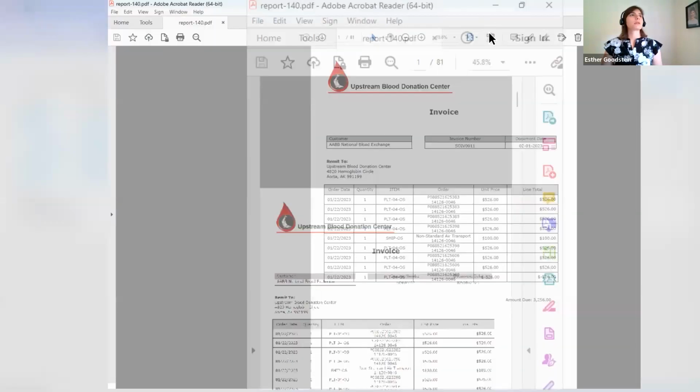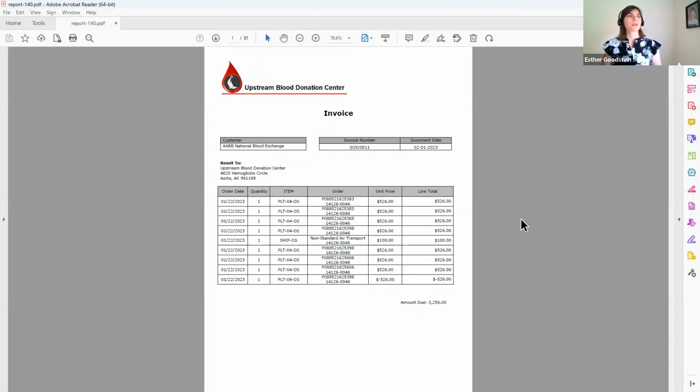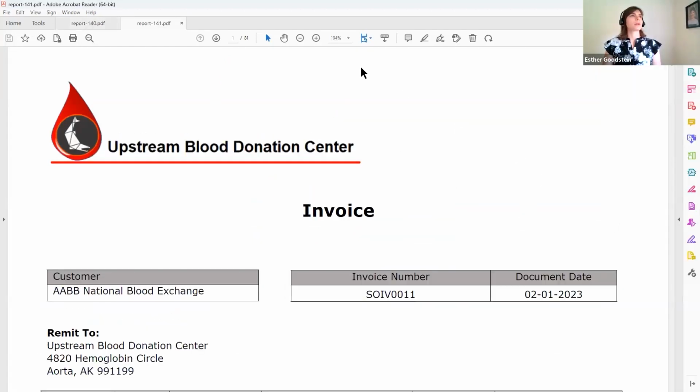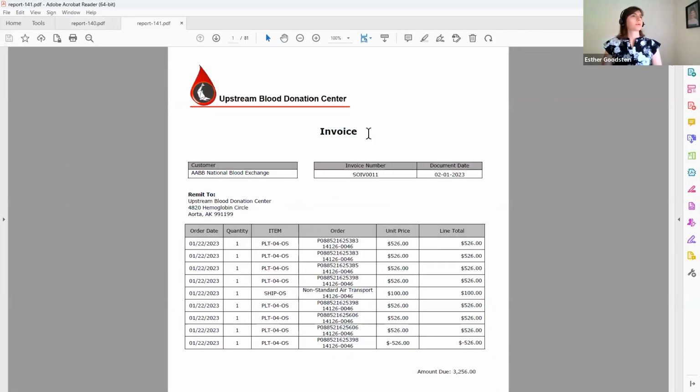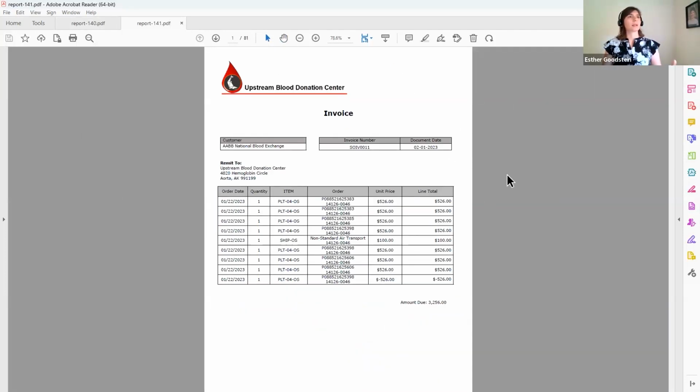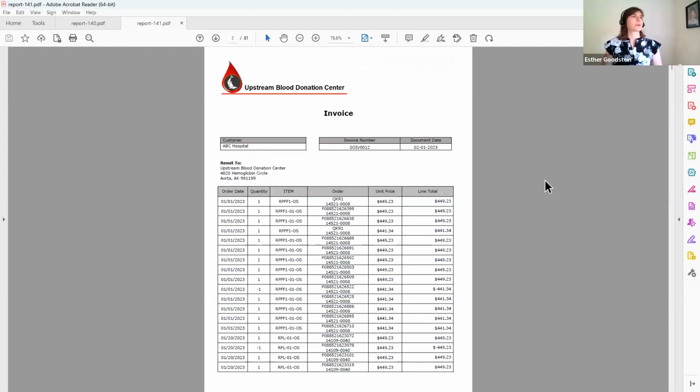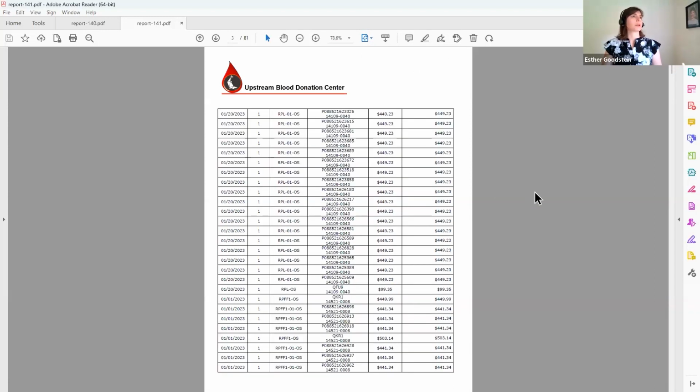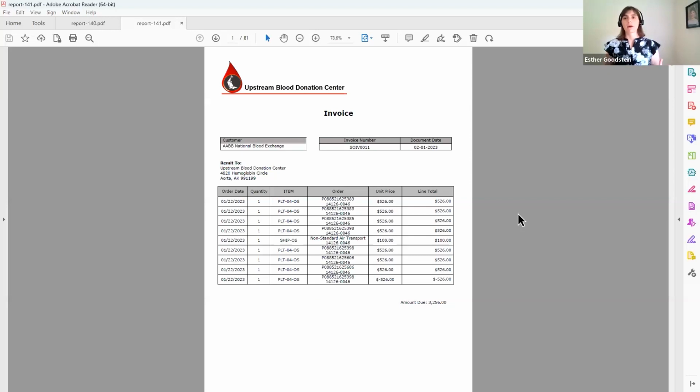Okay, so this is an example of one of those PDFs, and this is a detailed invoice. It's bringing all the information we took out of Wellsky, your order numbers, your item IDs, your different unit prices, and putting them into a format that you can then send off to your customer in a very detailed way. Like I said earlier, we ran it for all our customers, so it's going to be one customer per page here, or multiple pages for those that have a lot of billing. This is a very detailed invoice for those customers who have that requirement for the details.